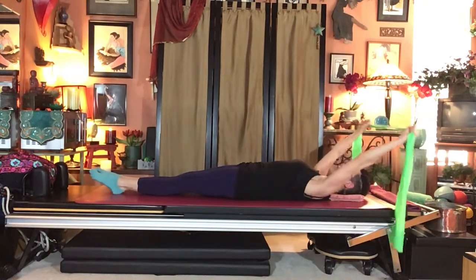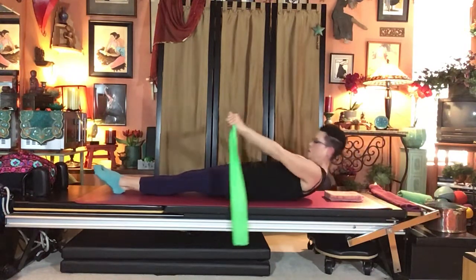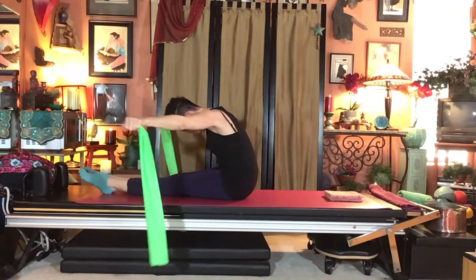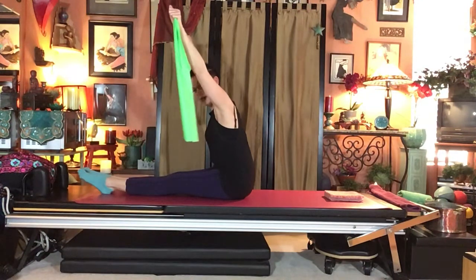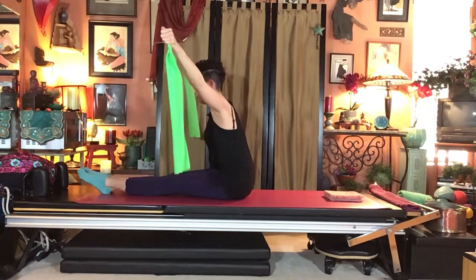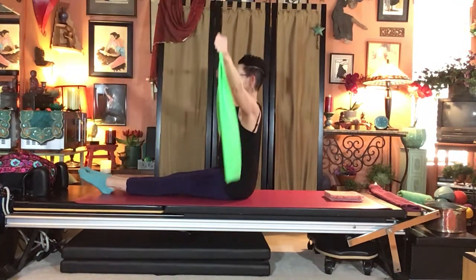Unravel, reach back. And we're going to start the arms. Inhale. Roll up into C curve, reach. Pulse 3 times. 1, 2, 3. Lengthen out to that high, flat back diagonal, arms in line. And pulse 1, 2, 3, bring it straight up vertical and pull side band in front.